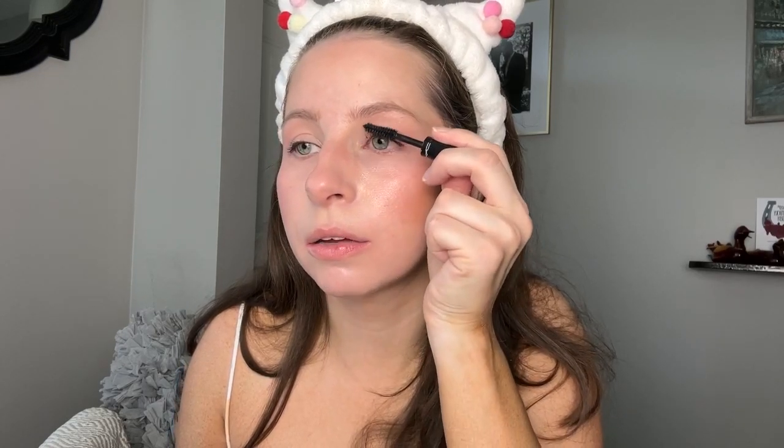I like to use the mini versions of mascara anyway, just because I don't go through a whole tube of mascara in 3 months, and you really should be throwing these out after 3 months. So this one's probably getting close to that. And there we go. So that is what I would do for just a typical makeup look, if I was just running somewhere, maybe meeting friends for brunch, but I didn't want to get super fancy looking.